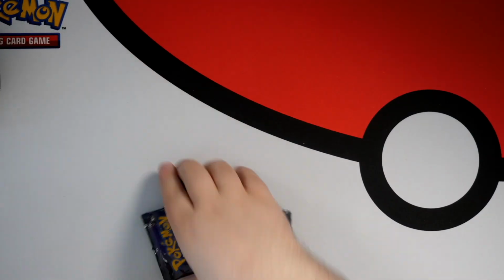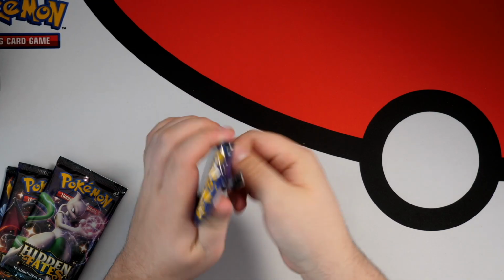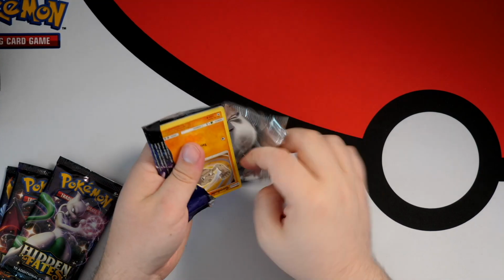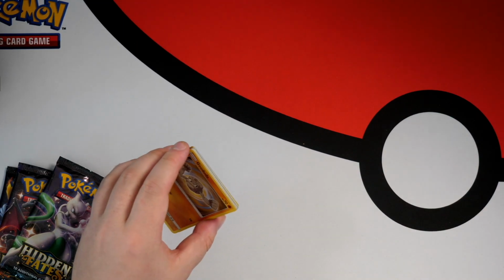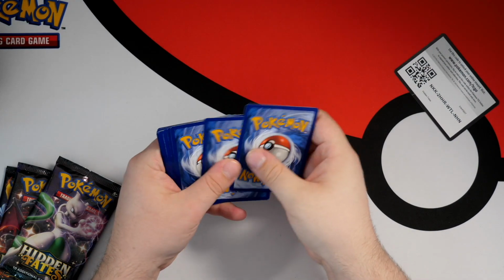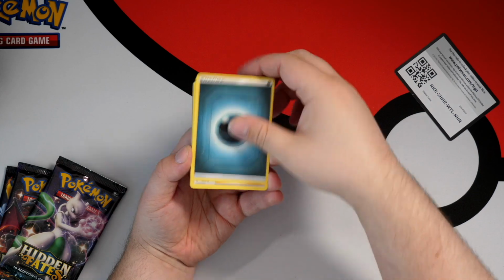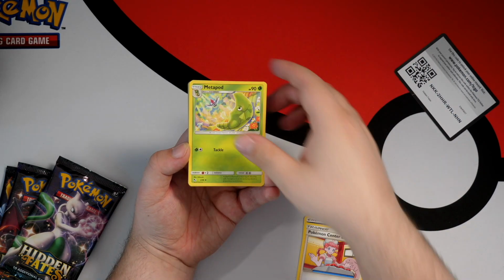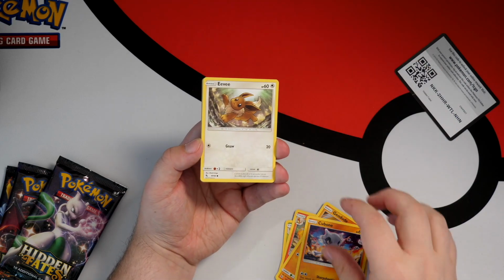So we're going to do this on a tin by tin system, if you will. We'll open each tin individually, and then in the second half of the video, we'll go through and price all these packs up. There's the code card, and we'll see if we've made profit, okay? We are going to do the card trick for the first few, and then I'll speed up towards the later packs. For those who don't know, when I do these packs, I speed up quite a little bit because the main bulk of the video is being on eBay rather than the packs themselves.